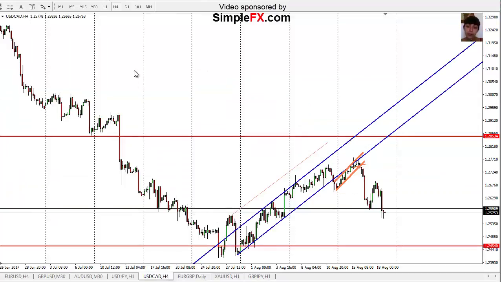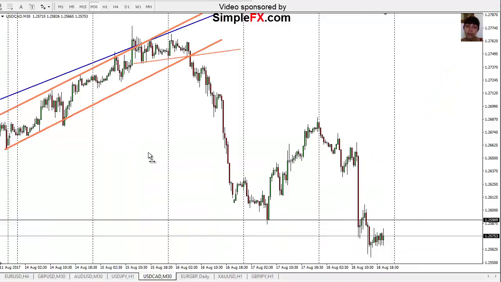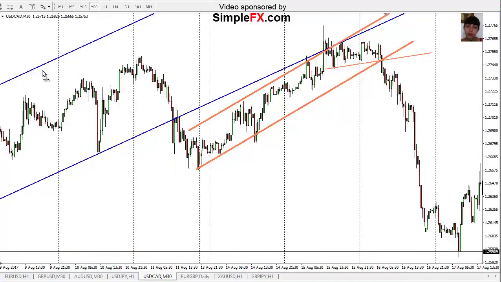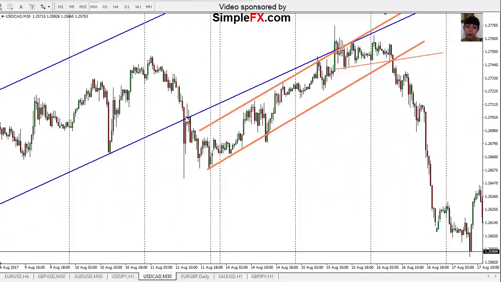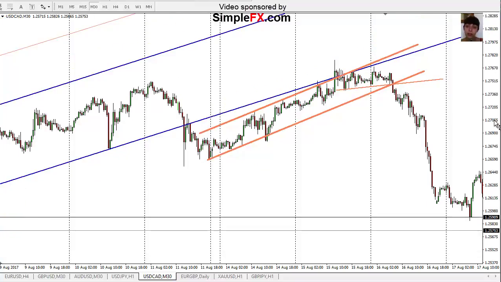Now going to dollar CAD. Dollar CAD had a very good opportunity for trades and did exactly as expected. You see, the previous week it came out from the uptrend channel here, and as I was saying to you, it stopped in nowhere, and I was expecting it to go back to that level. And exactly what it did, perfectly, Monday and Tuesday, it was sitting around the important levels, created a little channel, and it created then another little more horizontal channel. You can see we had one level and had another level.